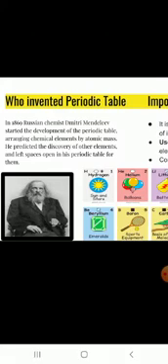So basically, in this paragraph, they're telling us that there was a Russian chemist, Dmitry Mendeleev, and he developed the periodic table in 1869, and he arranged the elements according to their atomic mass.